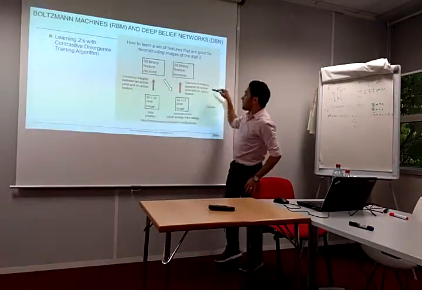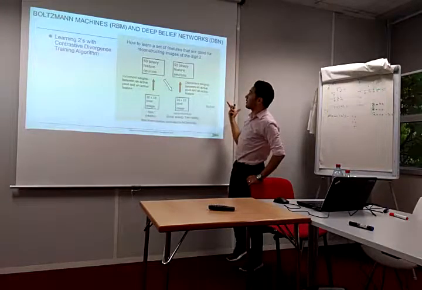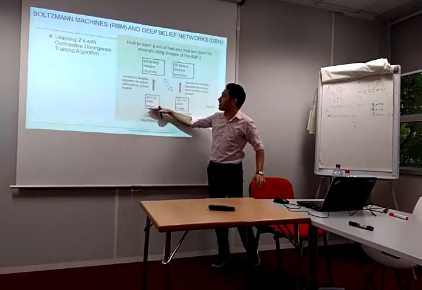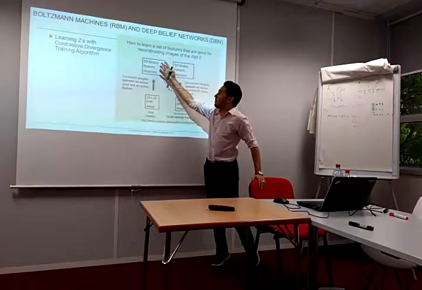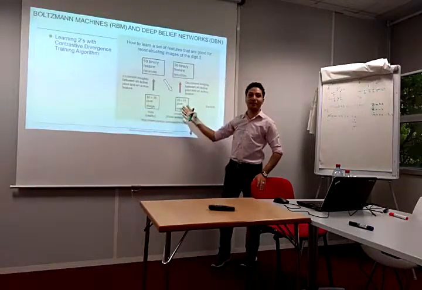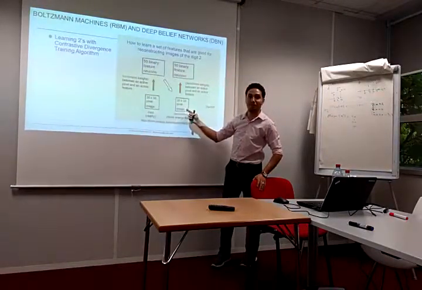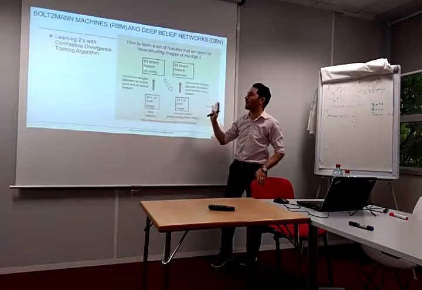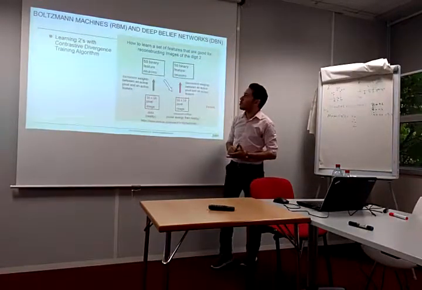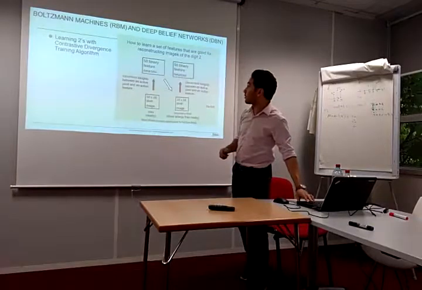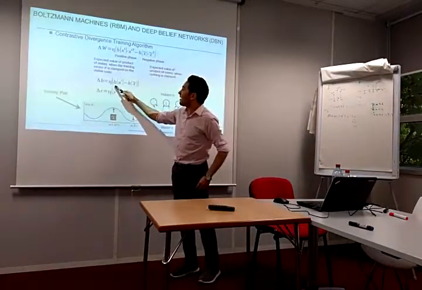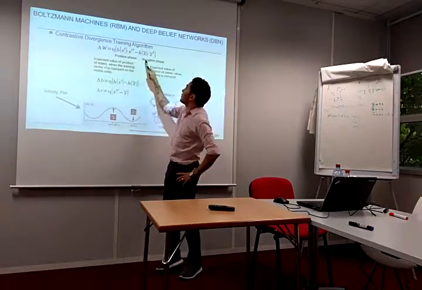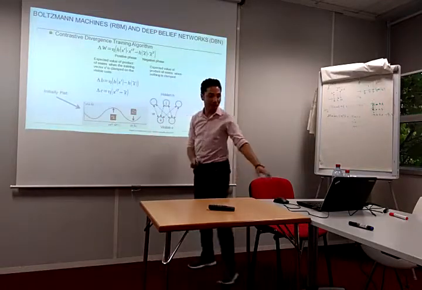So we need to do this operation until we get the negative sample, but in practice you can do this only once. Once you get the image, get p of h given x and sample from it, and using this sample get p of x given h and sample from this p of x given h, this is x prime practically. So one iteration, k equals 1, is always enough. According to this equation, in the positive term we are increasing the weight by some factor, and during the negative phase we are decreasing it by some factor.